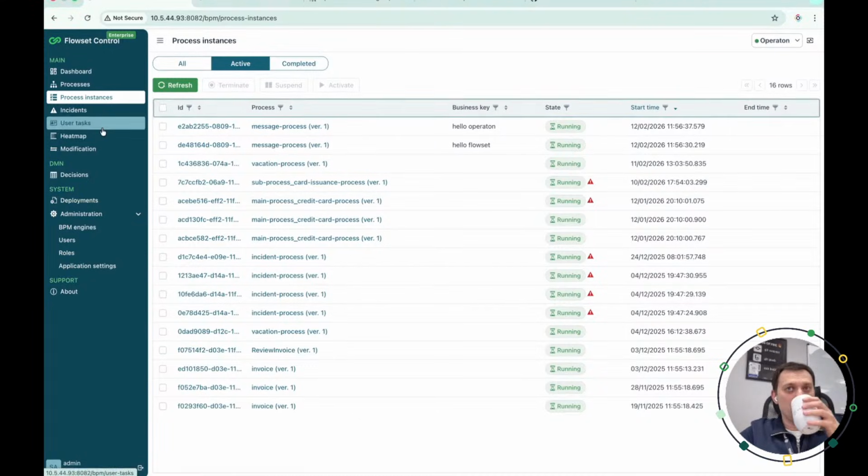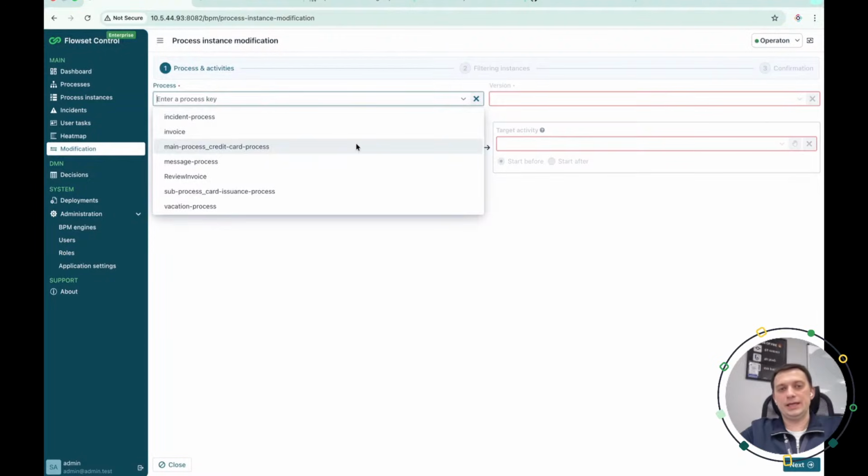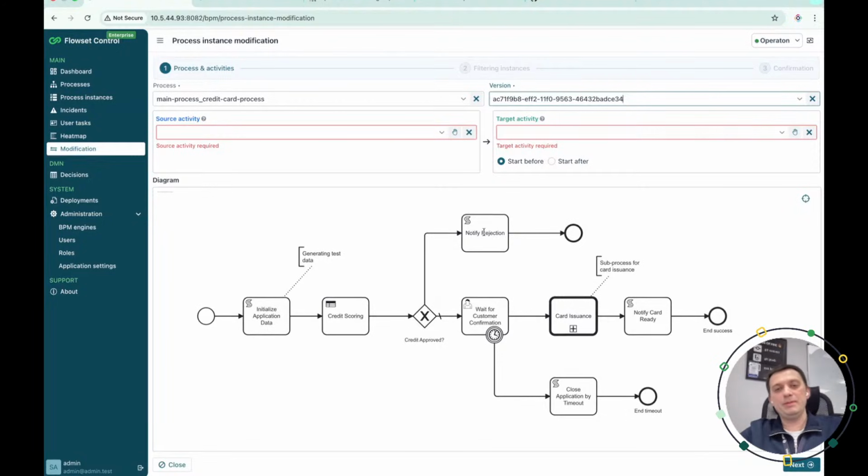And we continue. Okay. Let's go to the feature of token modification. So what does it basically do? You may know that in real situations, not in ideal life, we have a finely tuned business process and it runs smoothly. But sometimes we run to a point, for example, waiting for customer confirmation in this case, and the manager comes to us and says that something went wrong. So it was a stressful day, or he had a headache, and he made a mistake, and he wants to send the token back. Yeah, so he wants to revert the process back to some point.